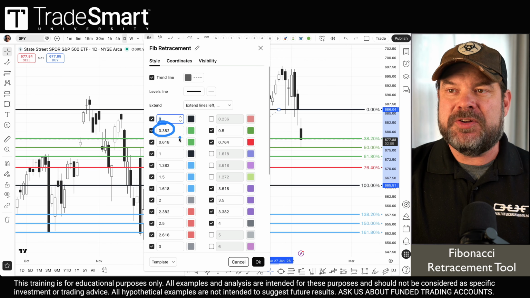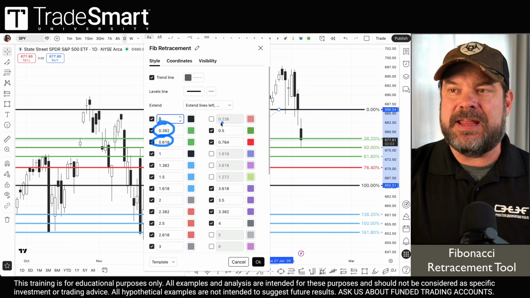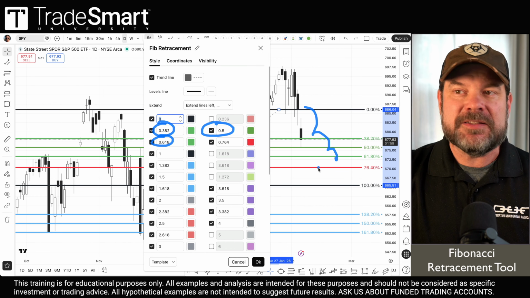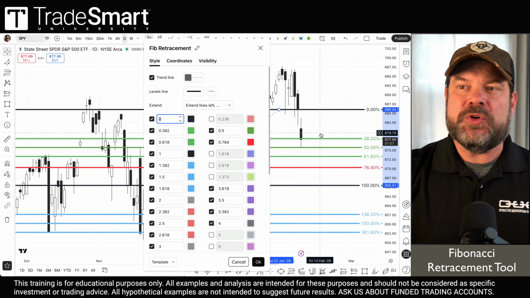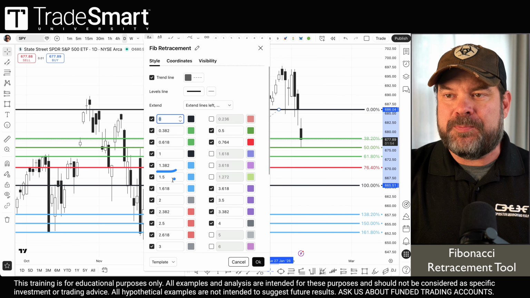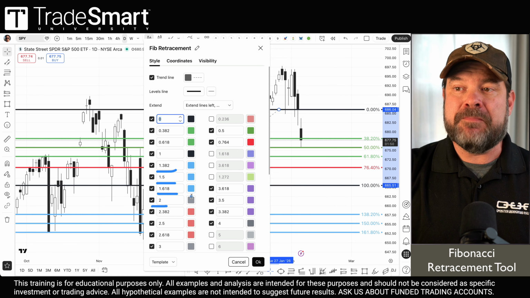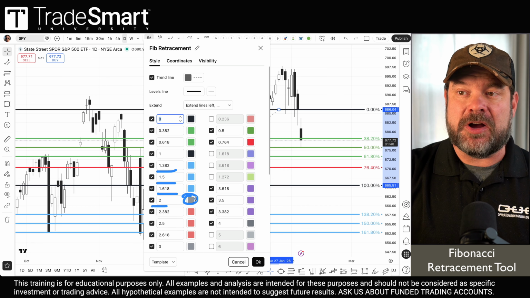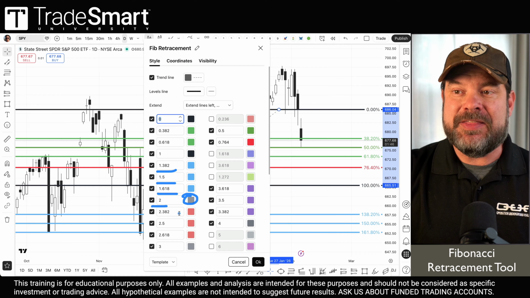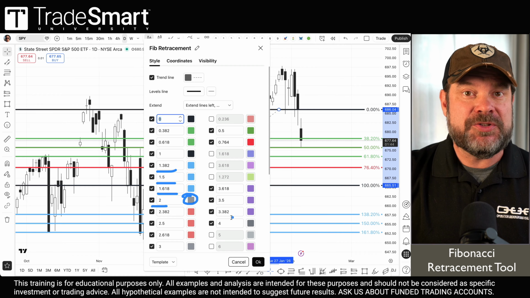So you'll see 0.382, 0.618, and 0.5, and those are all in green. So that's these three lines right here. Then all I do is repeat beyond that. So you've got 1.382, 1.5, and 1.618. Then 2. My whole numbers are in black or gray, and then the numbers in the middle I do in colors.